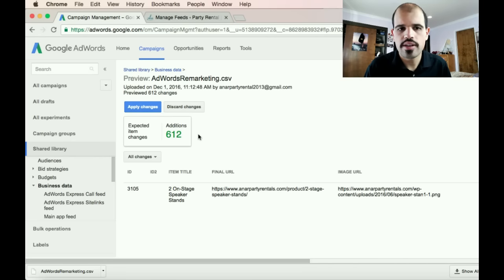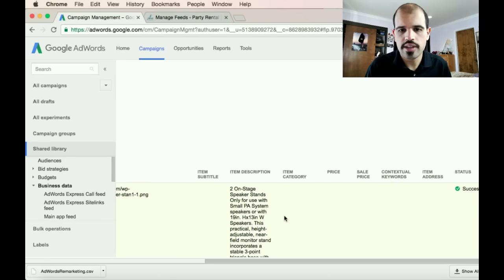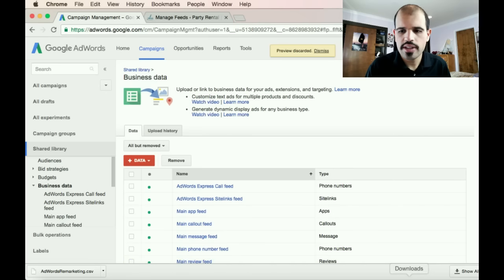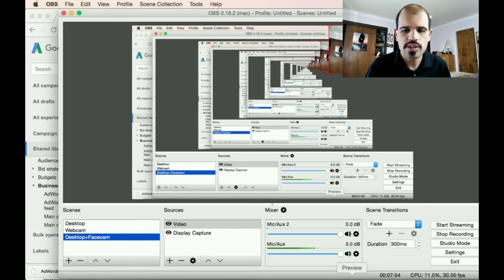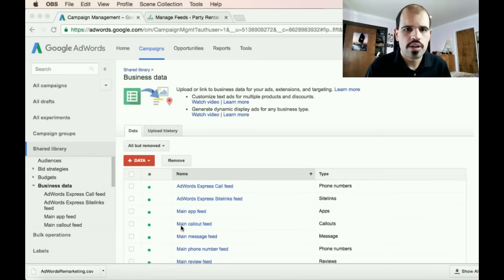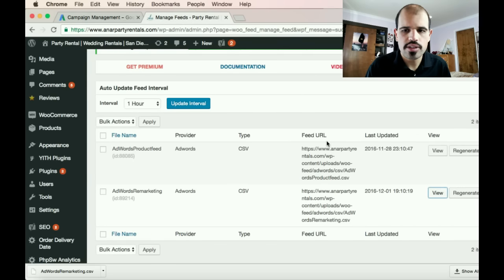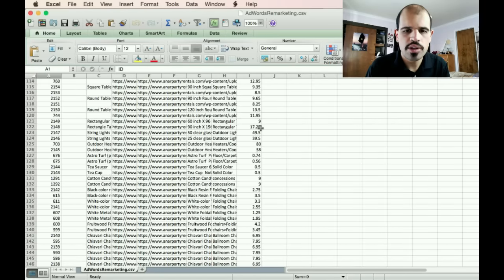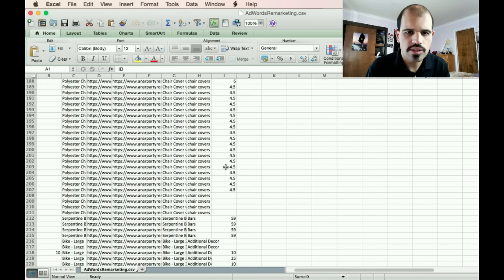Sometimes it'll give you a red indicator that says a number of items were not a success, and if you scroll here and see status, it'll tell you why that particular item was not added. You might run into an error where, for example, the first time I did this, I wasn't including the price. You can fix that in two ways. You could go into this spreadsheet and open Excel. Usually, because I've already uploaded the same product stream, it was a success this time.